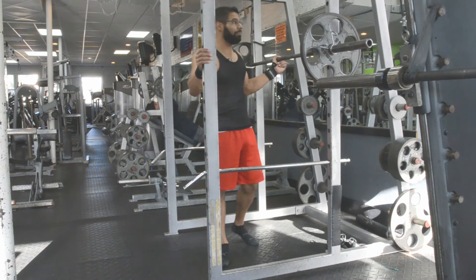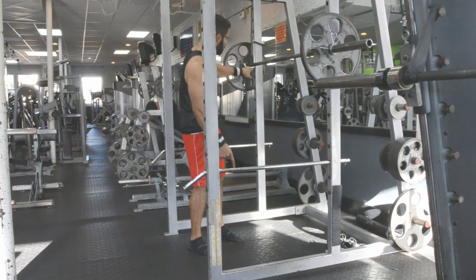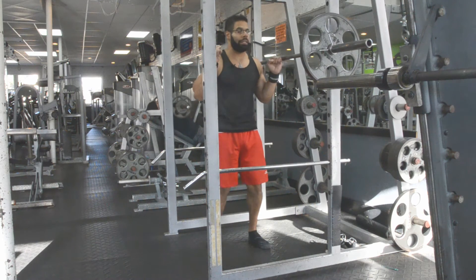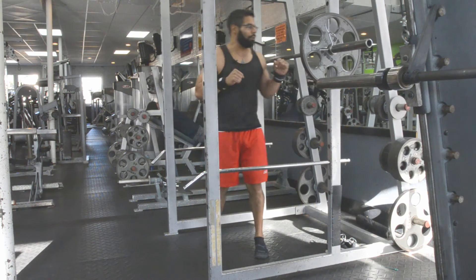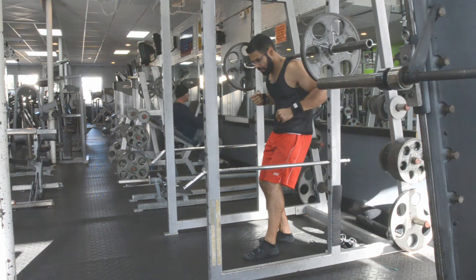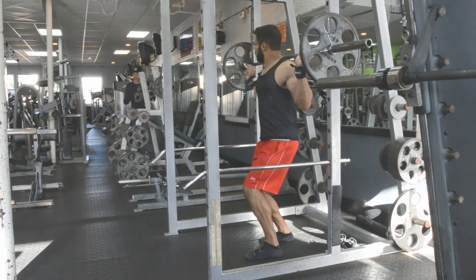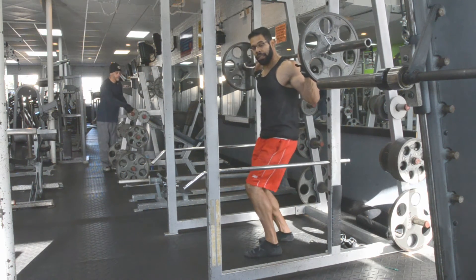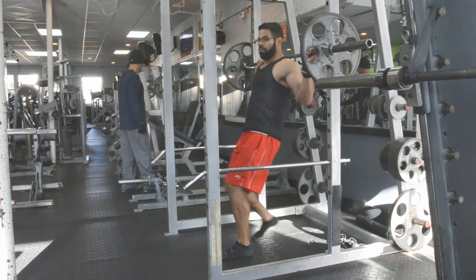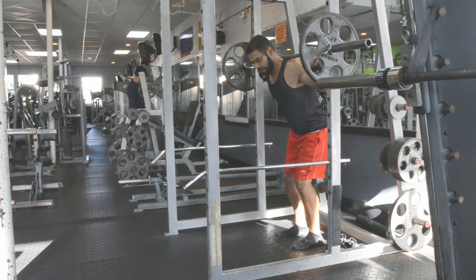I've got my bar set up here. Make sure that the bar is at a level where you can get it up over the mount — there's a little lip in the front of the mount, so make sure your shoulder is just high enough that on that last rep when you're fatigued, you don't have to do a toe raise to get it back. The bar should be right across the traps, not on the base of the neck, as you could hurt yourself there. I'm using the lines on the bar to set my hands up so that everything is tight. When I get underneath the bar, I want the heels right underneath the bar so everything is in a straight line — if my feet are too far forward or too far back, I'm pushing with my back, which you don't want.